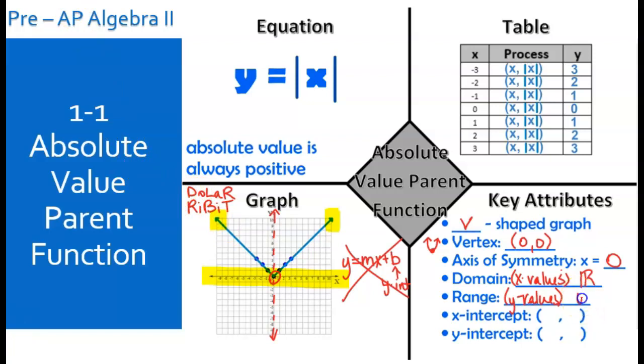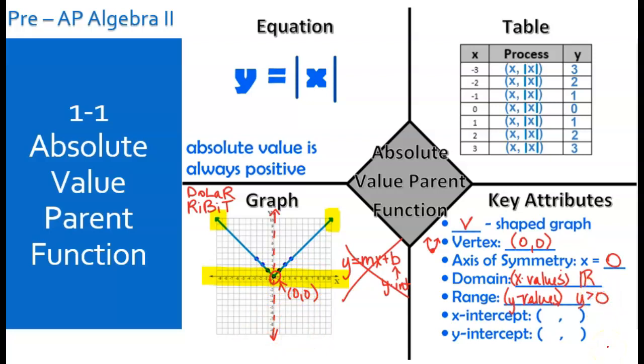All of my y values have to be what than my bottom boundary? Well, my function is above the boundary, so they all have to be greater than the boundary. With respect to the range, the y values, the boundary is also happening right here, and the y value is right here, and that y value is 0. Remember, that's the origin, 0, 0. So the y value for that boundary is 0. All the y values have to be greater than 0.